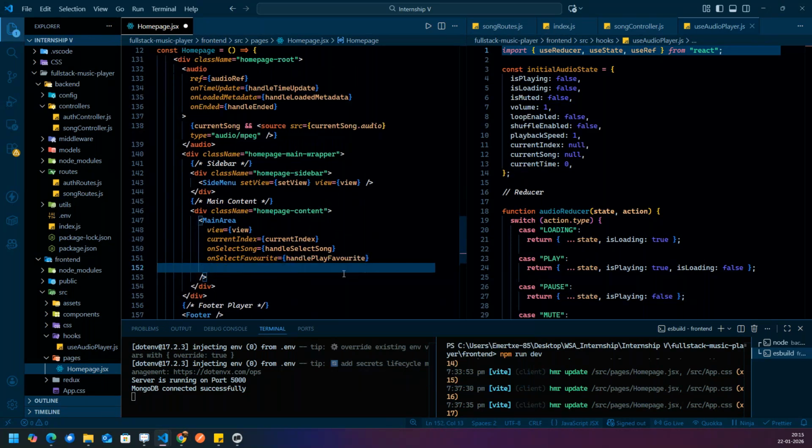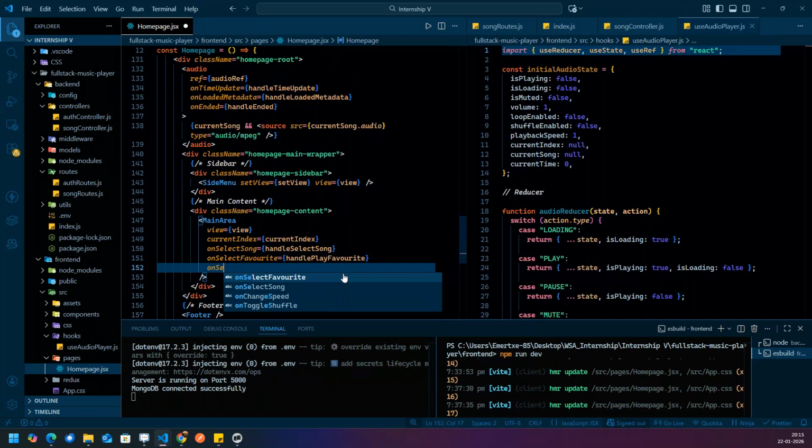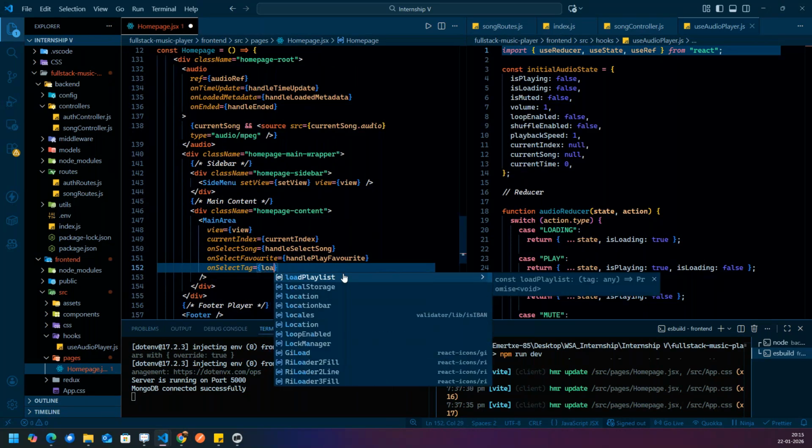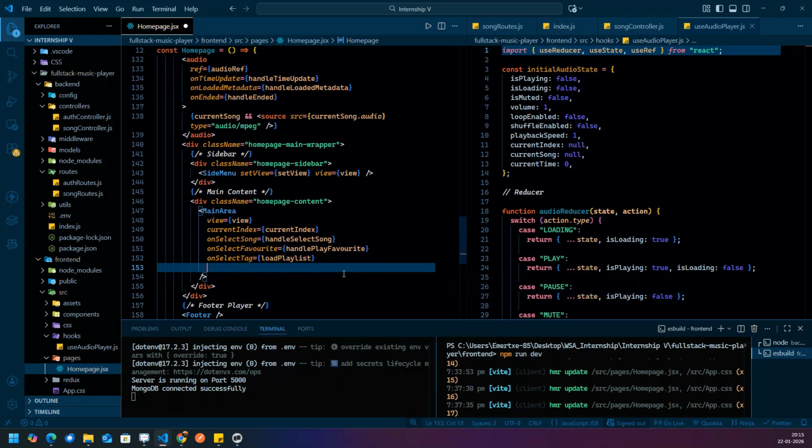Fine. Then onSelectTag, I'll write like this, tag. Okay, is equal to loadPlaylist. Fine, loadPlaylist.